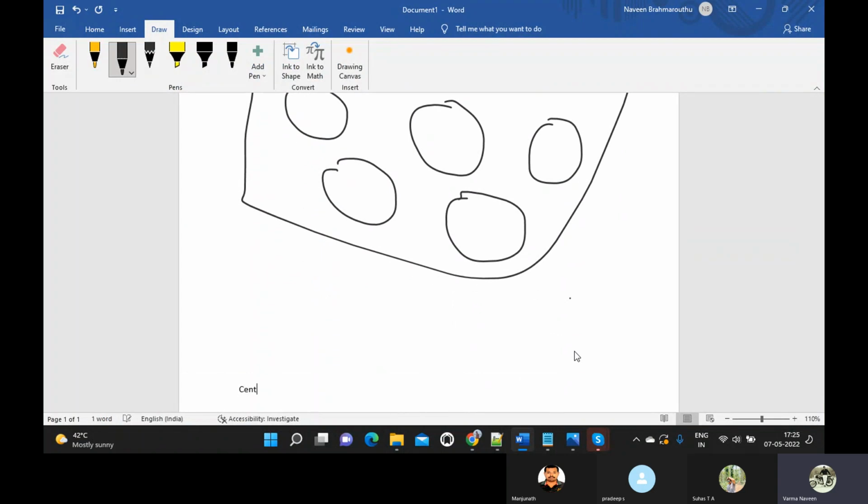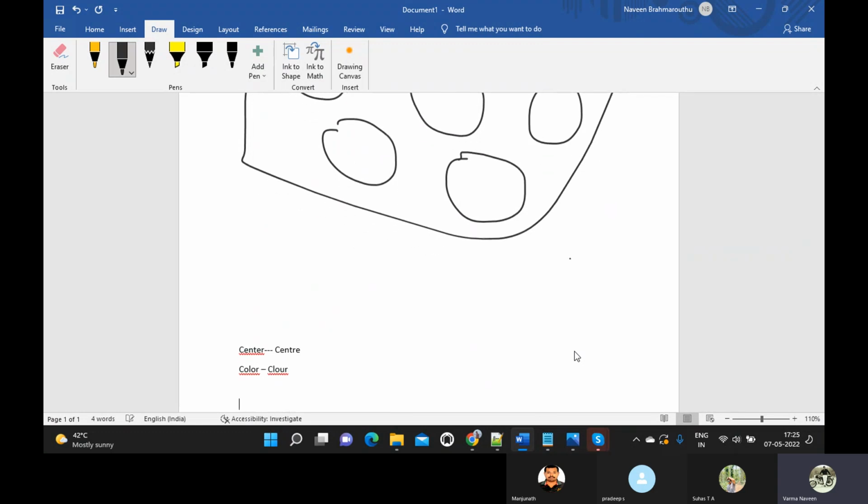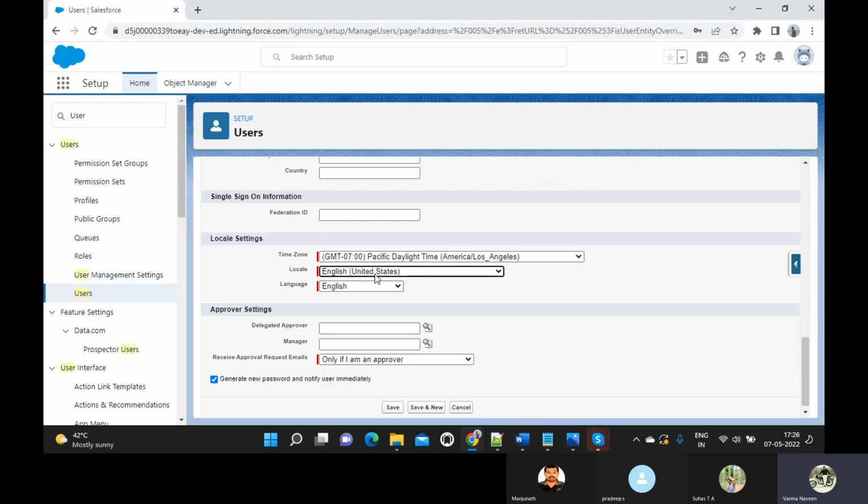Some countries will call it center, some will call it centre. Some will write color, some will write colour. We don't have to worry about these, but just for your information, accent and writing are different things, so they have given it like this.